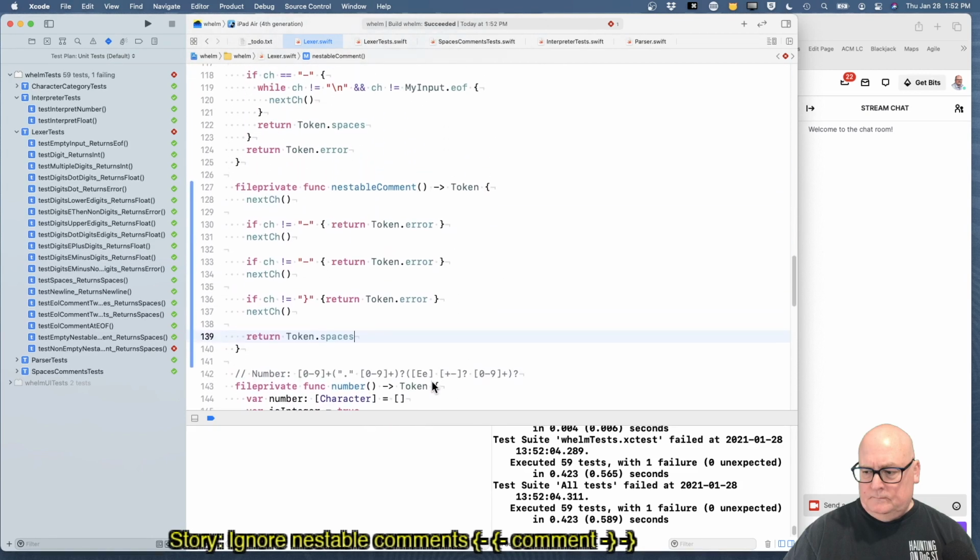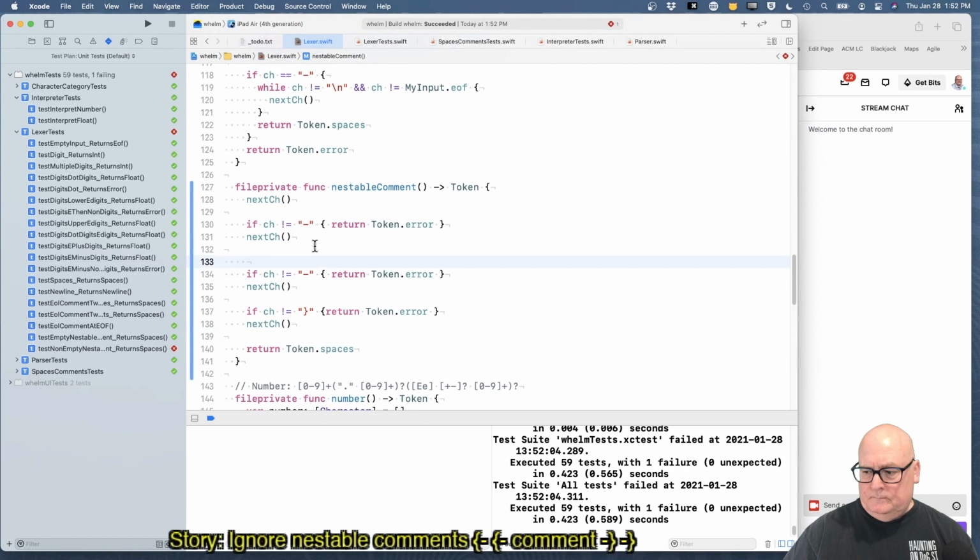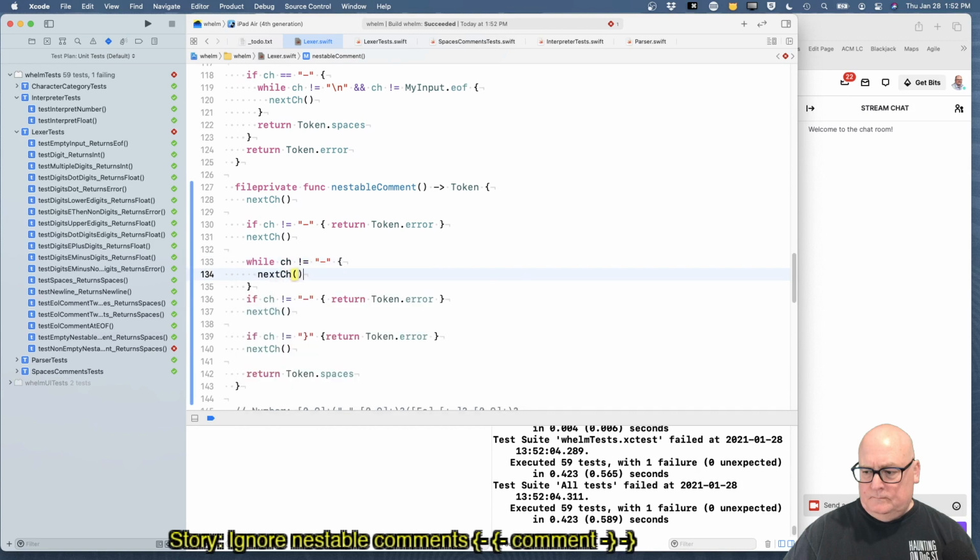It's getting a little funny. So, all right. So I have this. I have that. I definitely can do something like while character is not a space, next character, or not a dash. Okay. And take out this line. Okay. While the character is not a dash, so there's no issue here. We just keep going and do next character. This is eating the dash character. All right, and I think this will pass.